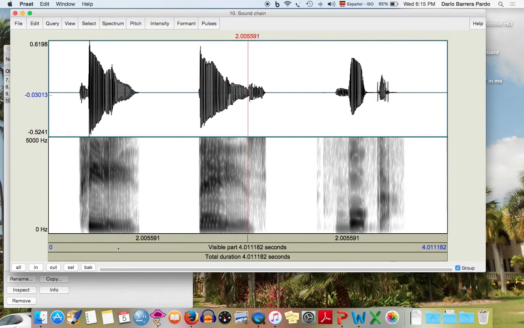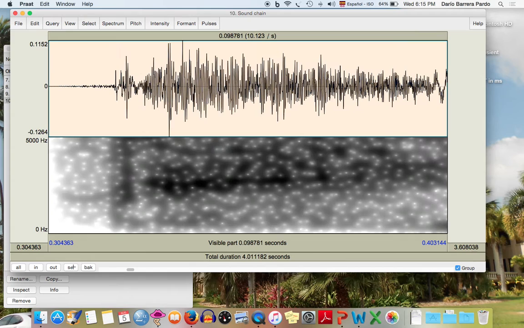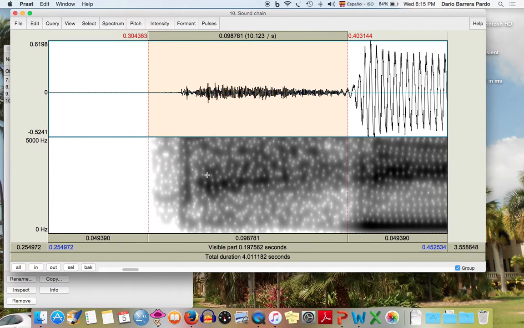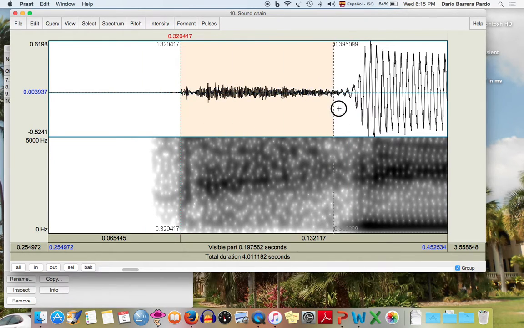Let's first measure pa in "pie." The consonant is at the beginning, of course, of the word, so it's over here. And we select this portion, all right? Click on select, click on out, and here is very clear that the burst is here, all right? And the first sign of periodicity is more or less down here, all right?